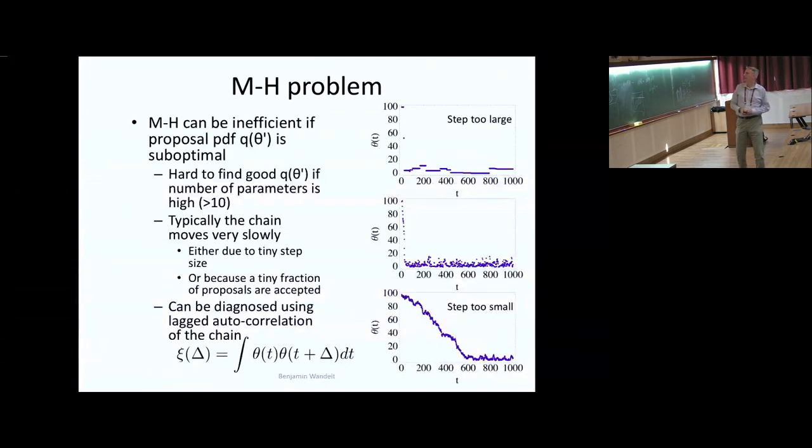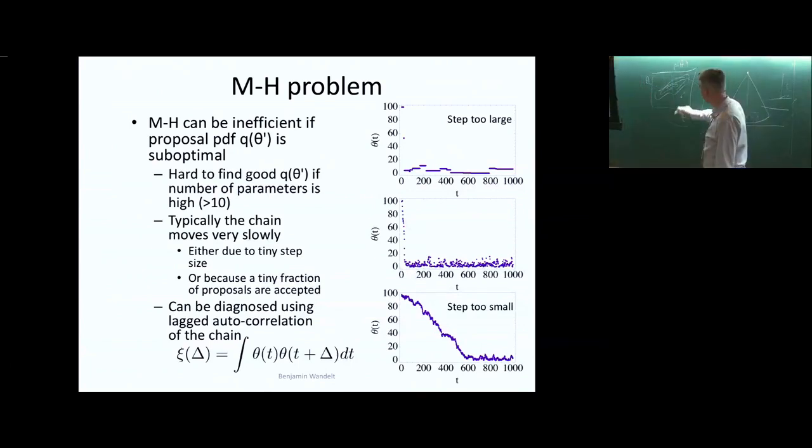Here's an example. If you try to take very large steps, let's say I'm here and I try to take very large steps. So I draw from a large Gaussian like this. Let's say I propose this point here, it gets rejected, I stay there. Propose this point there, gets rejected. Propose this point there, gets rejected, and so forth. Maybe I propose this point there, it still gets rejected. Eventually I propose this point, okay, then I move.